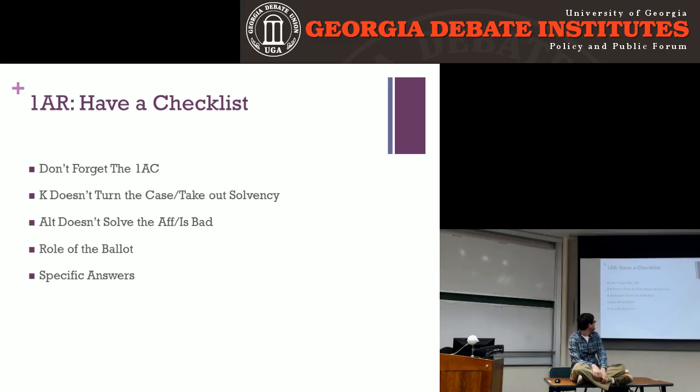Cool. So those two arguments support the checklist. Again, role of the ballot is another essential argument. Like, this is really a crucial checklist. The more I look at it, the more proud I am of my PowerPoint. Because two and three are essential, but then four is essential as well.